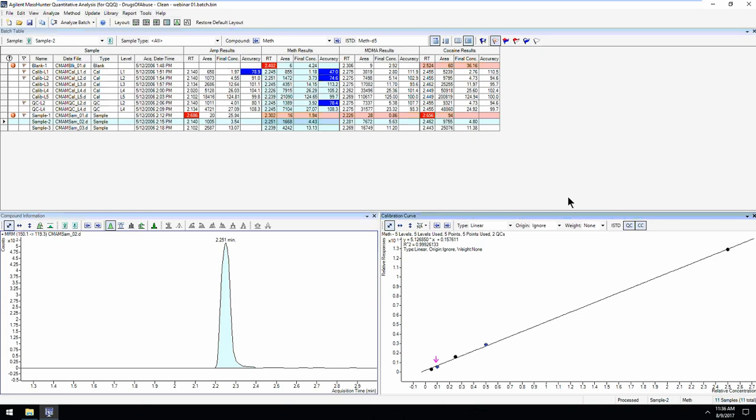That user-defined variable would then track into the batch table. In fact, we have up to, if I remember correctly, 9 or 10 user-defined columns that we can define within the batch, allowing us to extract different information out of different samples.